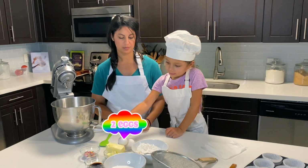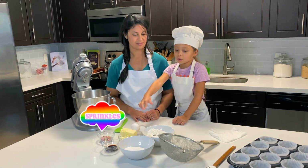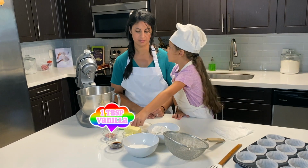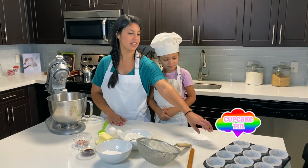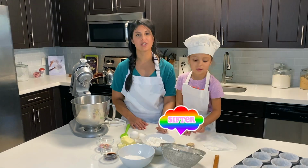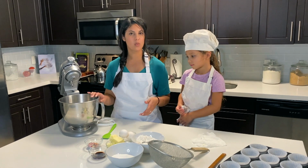Yeah, eggs, butter, sprinkles, sugar. We have vanilla, self-rising flour. And we also have a cupcake tin lined with our cupcake liners here. And then we have a sieve so that there are no lumps in anything. So this is kind of an all-in-one method.